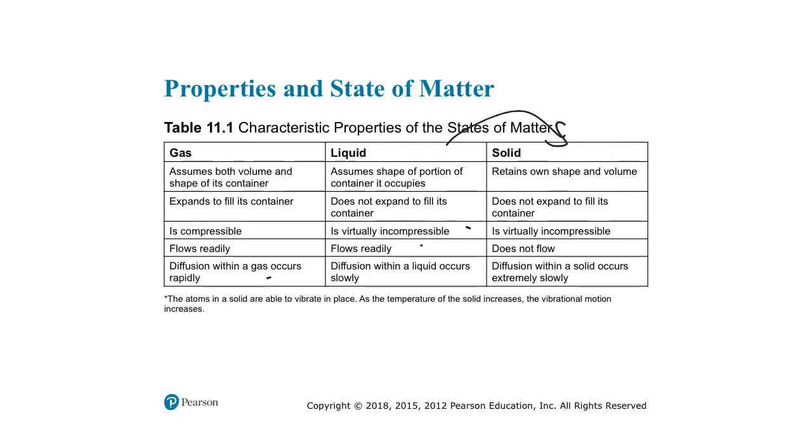Water is one interesting exception in that liquid water, if you compress it, it actually won't form a solid. And if you compress solid ice, you can actually form liquid water. So water is a little strange. That's going to be a consequence of the density of ice being less than the density of liquid water. The property that ice floats on water is a good reason why it has a difference in its compressibility. But of course, solids don't flow, and then diffusion of solids is very, very slow.